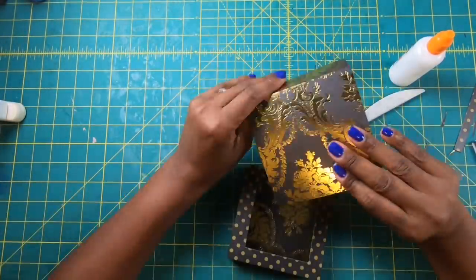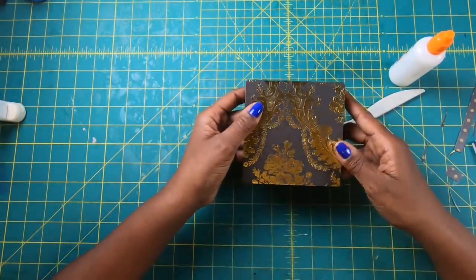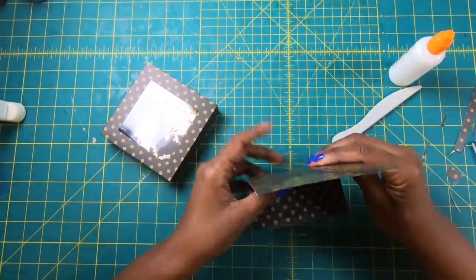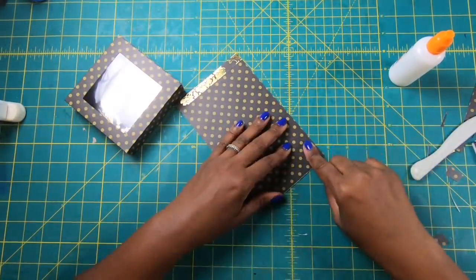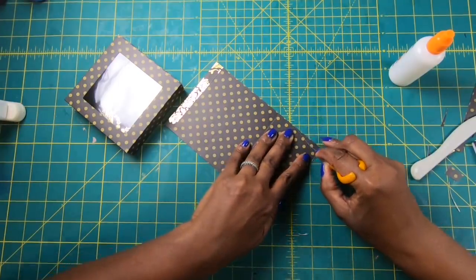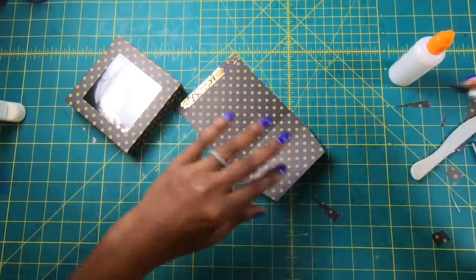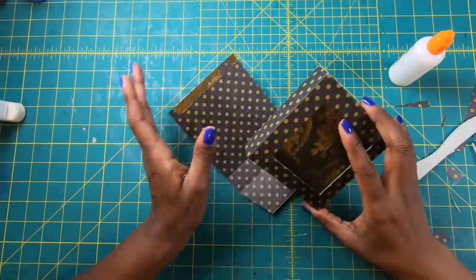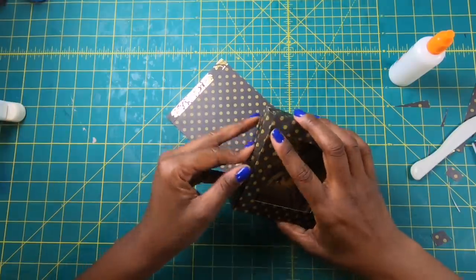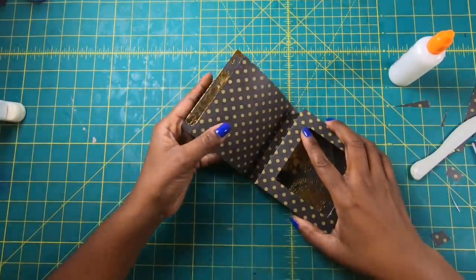And for this one, I decided that I wanted the outside of this box to have that gold foil on it. I'm okay with that, but I thought that it would be cute with the gold foil and then the polka dots. So next, what we're going to do is I have this piece here, and we don't need all of that showing. So all I'm going to do is come in with my finger blade, and I'm just going to angle in a little bit, because this is going to sit under the bottom, but it's not going to cover the bottom completely. So where you've got your opening for your box, which is this piece right here, this is where we're going to align our 1-inch piece.